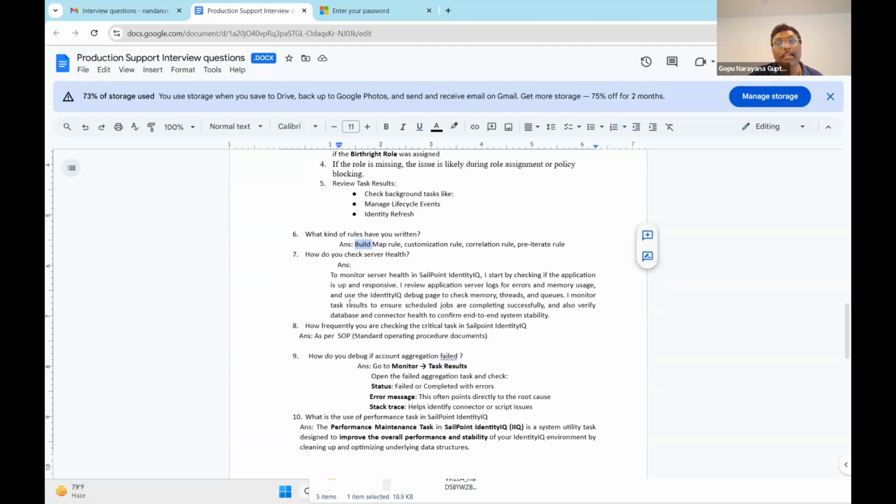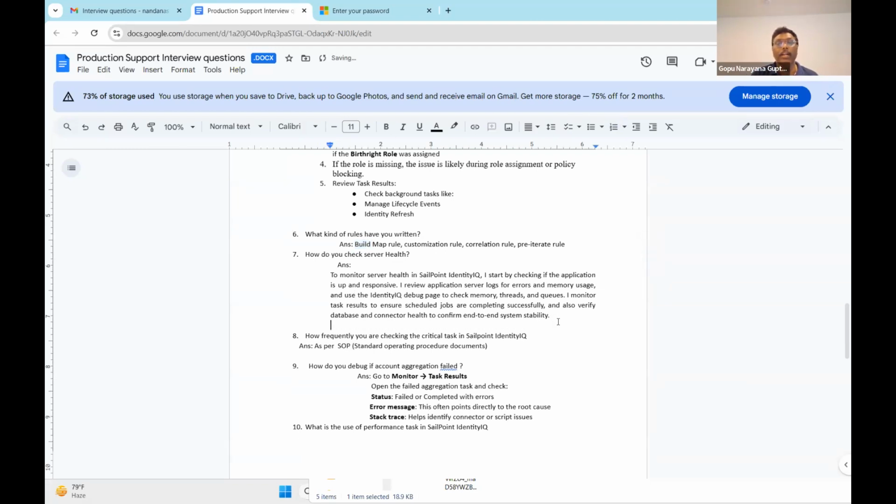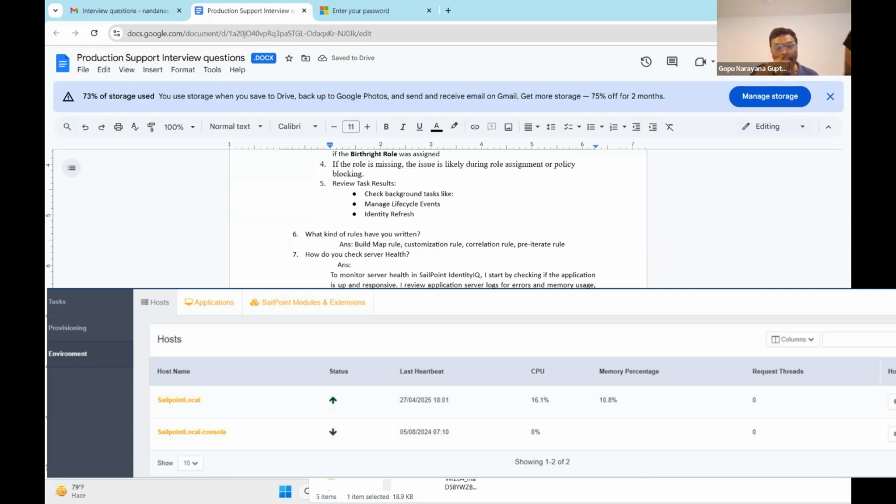So how do you check server health? Can you please tell me? By going to the admin console, where you will have the environment tab. Correct, very good.